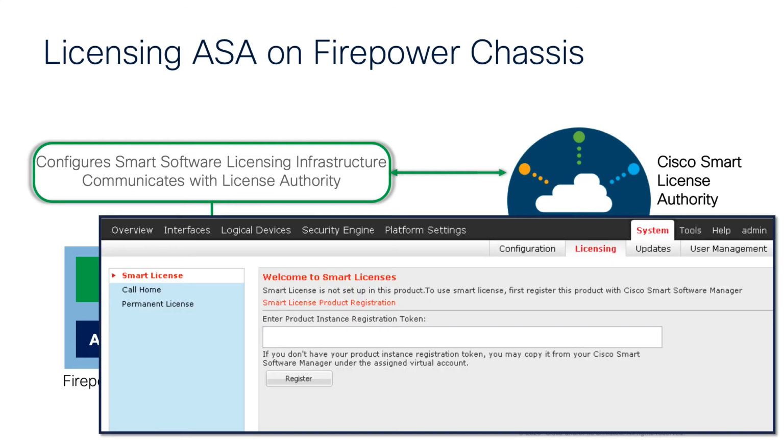So for example, when you're in the Firepower Chassis Manager, you would go to System, go into Licensing, and then from the smart software portal, you generate your token ID. If you want more information on how to do that, the process is detailed in the videos showing you how to do FTD licensing. But from here, we generate the token ID, and we place that into the product instance registration token window on our Firepower Chassis Manager, and we register the device.